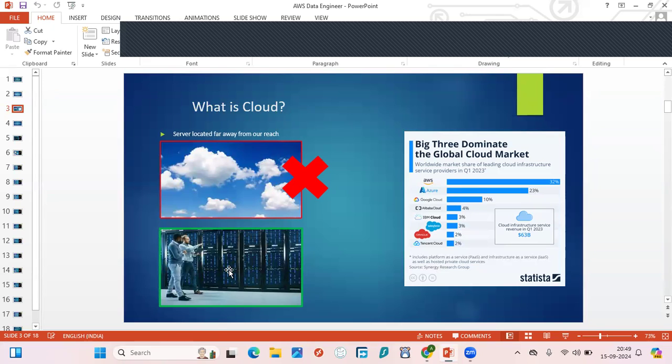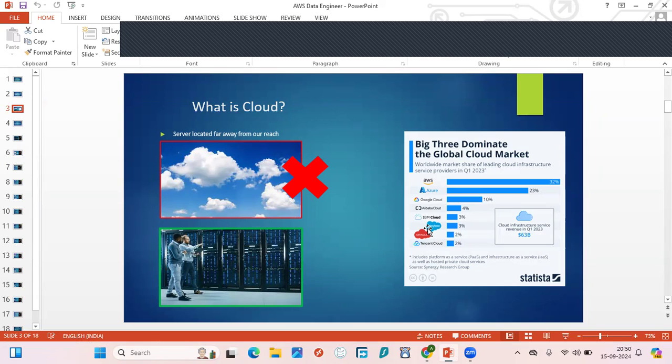Second thing is, why are we discussing AWS, right? Why is this course built on top of AWS? We can choose any cloud, right? If we have to understand the importance of AWS, we have to see this graph on the right-hand side. This report was published by Statista back in 2023. Statista is a leading market research platform, which researches and identifies the trends, what is happening in the market. As per Statista, the market demand of AWS data engineers, AWS cloud is 32%, followed by Azure, followed by Google, and there are a bunch of other clouds lying out there, right?